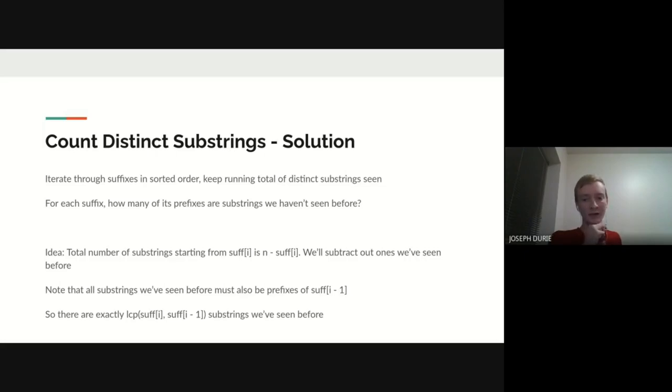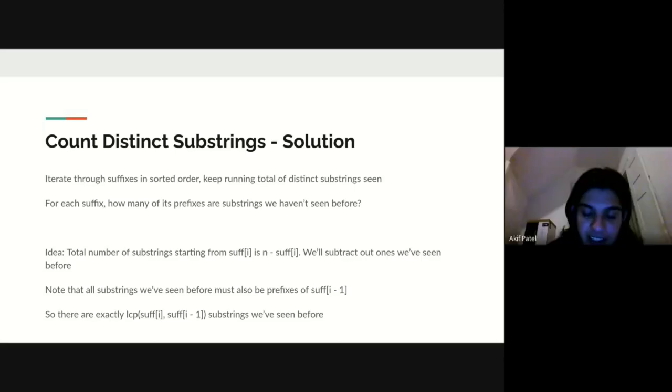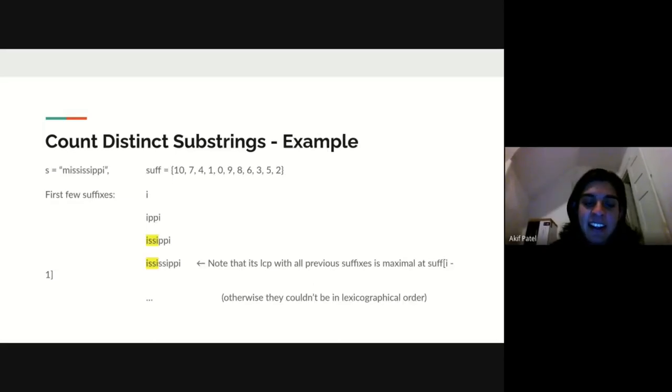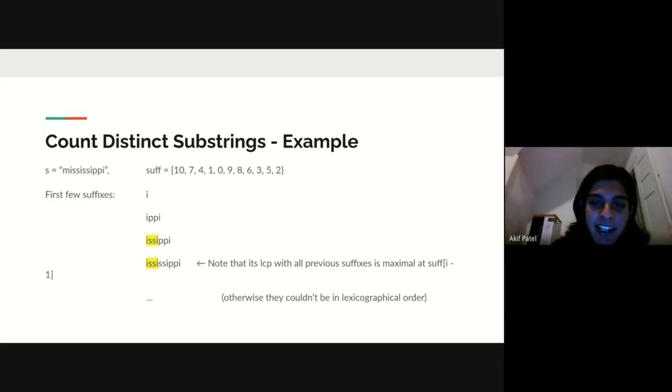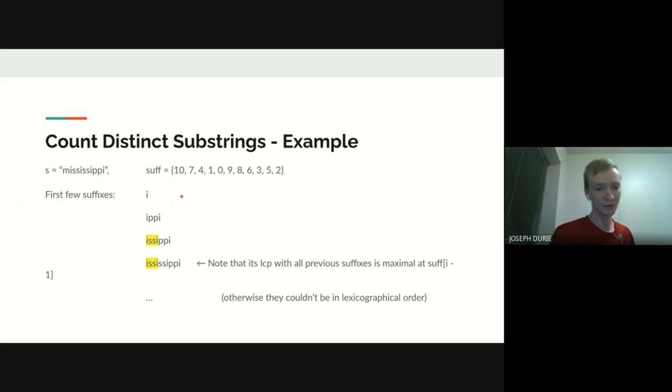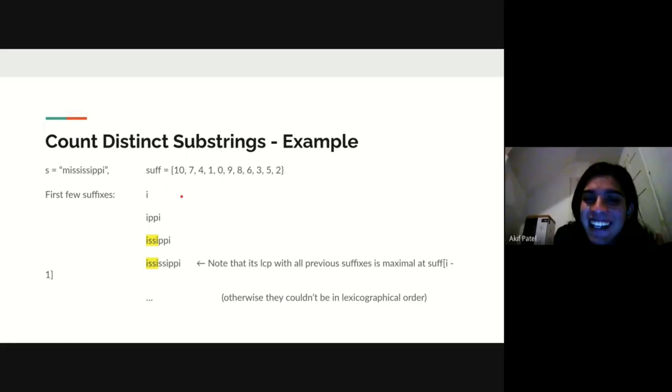You should go to the next slide and show the example. You're right, the explanation is not very good. I had the example in my mind too. I don't think there is a good way to explain this with words. You need to see the picture.